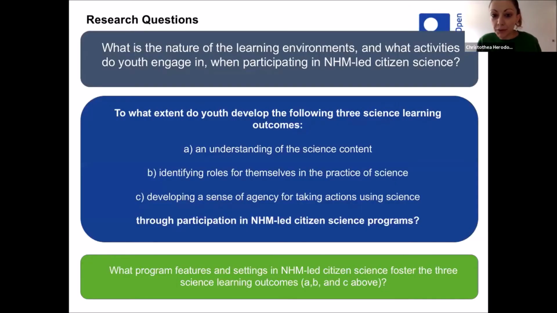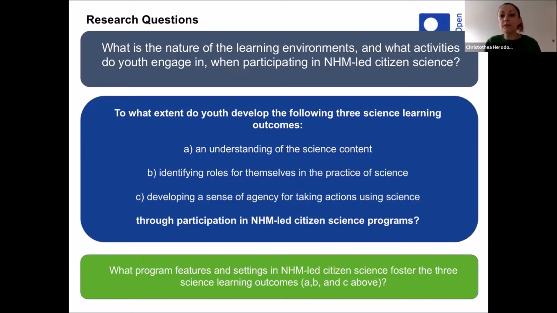Briefly, what we tried to do was to focus in particular on young people and what they are doing in citizen science programs that are managed by natural history museums. In the first year of the project, we tried to understand where the young people are and what they are doing in these projects. By projects, I refer to projects happening in the field, like BioBlitzes, as well as projects hosted online, like projects on Zooniverse and on the iNaturalist platform.